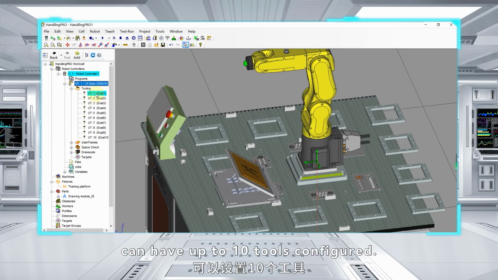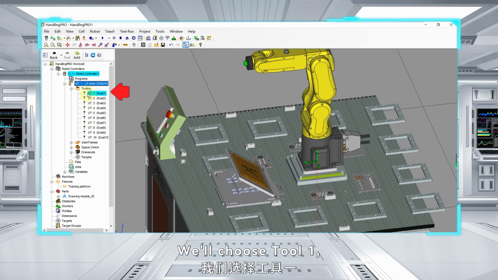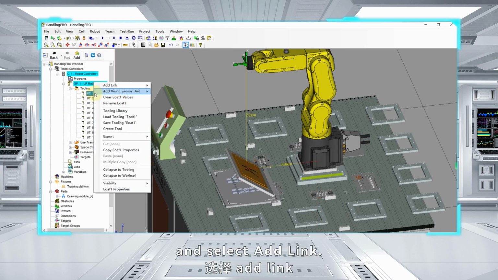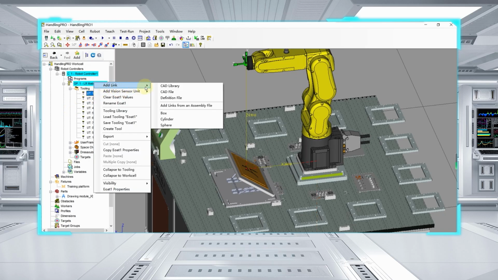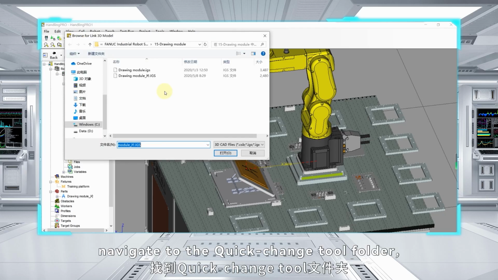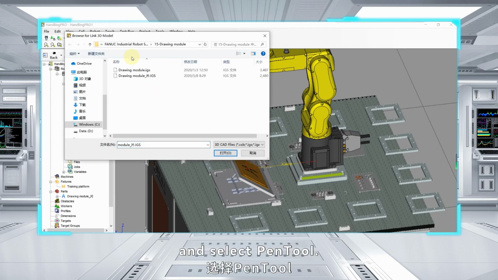FANUC robots can have up to 10 tools configured. We'll choose Tool 1, right-click on it, and select Add Link. Then click CAD File, navigate to the Quick Change Tool folder, and select Pen Tool.